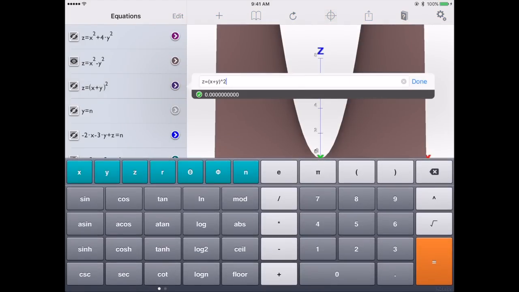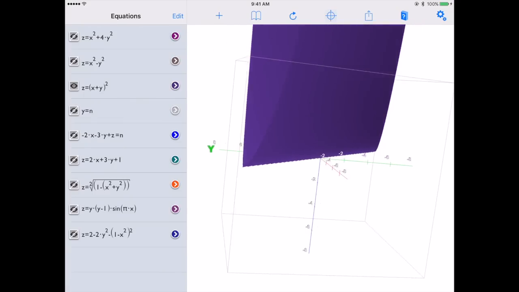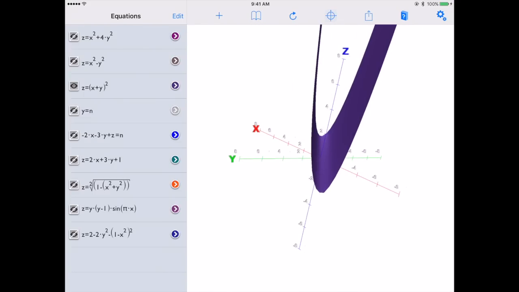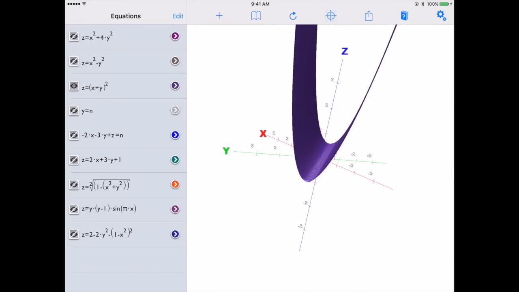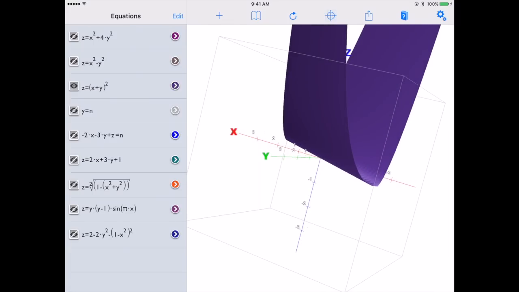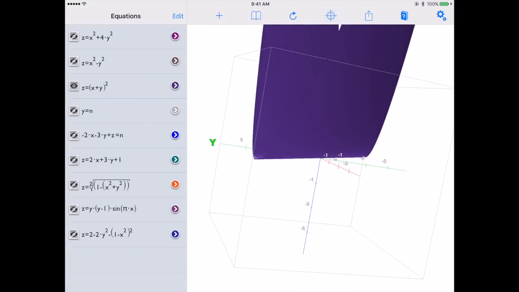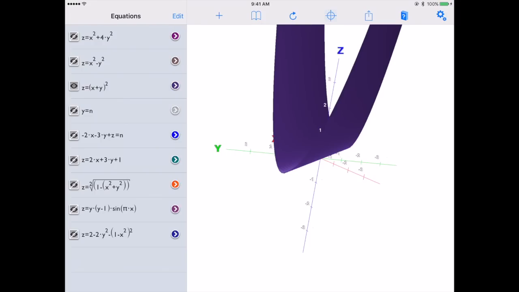This is another one of our fundamental shapes, and we'll call this function a saddle. Then the third type of fundamental function that you can get by mixing x squared and xy terms, we'll call a canyon. An example here is given by the function z equals (x plus y) quantity squared. You can see that in one direction this function curls upwards, and in the other direction it's quite flat.